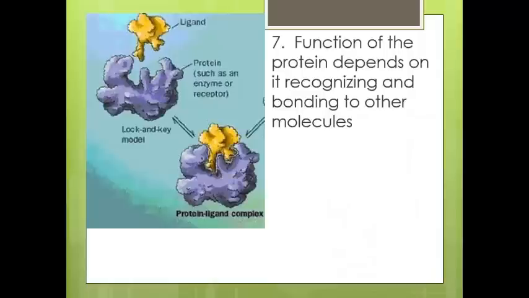The function of the protein depends on what it recognizes. We said that each one had its own unique shape, and so you can see they're three-dimensional, kind of like puzzle pieces, and whatever chemical it reacts with has to connect and bond to a certain location, and we'll get into that with the enzyme video. But the shape of the protein is important because it won't bond correctly if the shapes don't match up. So that's how it recognizes what it should bond with, is by the shape, and the action doesn't actually happen until the two are connected.